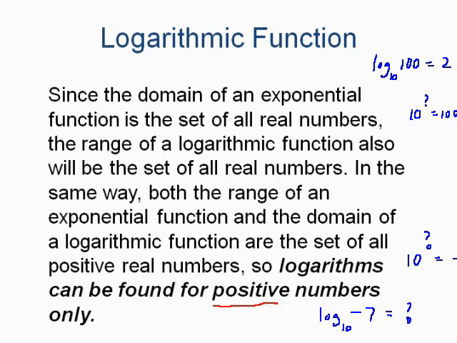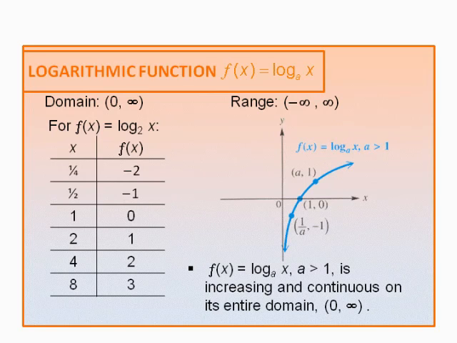Because if you think about this, if you put 0 in for the question mark, something to the 0 power is 1. If you start putting positive powers in there for the question mark, you get 10, 100, 1,000. And even if you put a negative power in there for the question mark, you start getting 1/10, 1/100th, 1/1000th. Will you ever get a negative here? I don't think so. So that is one reason the logs must be positive. And we're going to look at some others too.